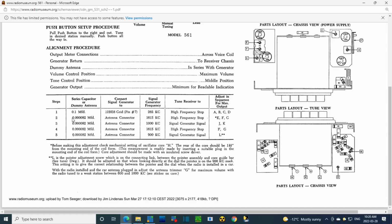Then after that, we make a few changes. We hook the signal generator to the antenna connector with a tiny capacitor. And we work along through these adjustments, and there's a star here. Before making this adjustment, check mechanical setting of oscillator core H. The rear of the core should be 1 25/32 of an inch. Wow! From the mounting end of the coil form. This measurement is readily made by inserting a suitable plug in the mounting end of the coil form. Core adjustment should be made with an insulated screwdriver.